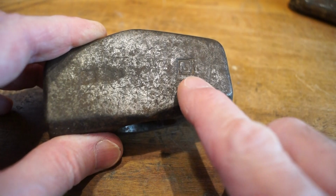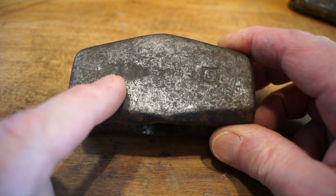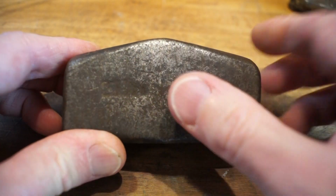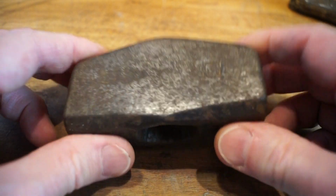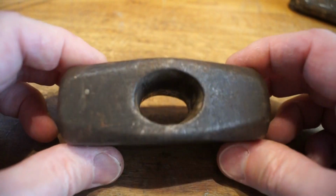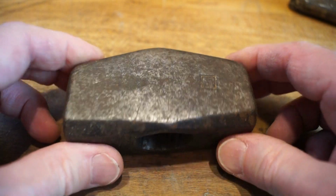Over this side we have a diamond with an S in it, and something just here which might be the weight actually. It feels horrible. It sort of feels greasy and nasty. So what we'll have to do is give it a clean up and see what we've got here. Then we can try fitting the new handle I picked up from a boot sale the other week.